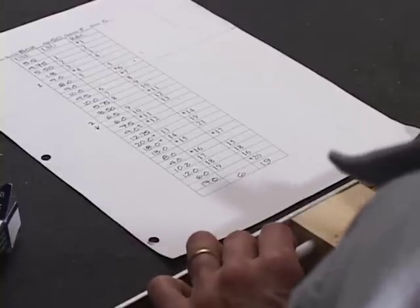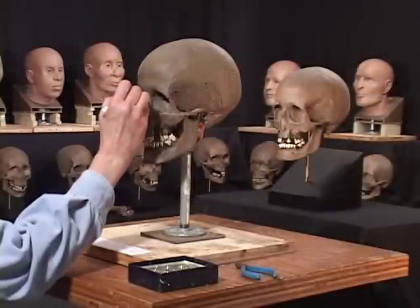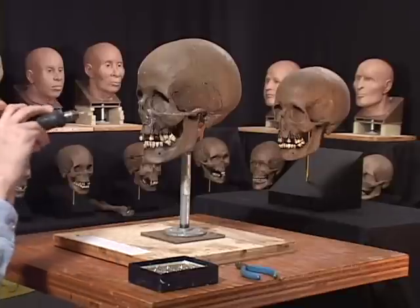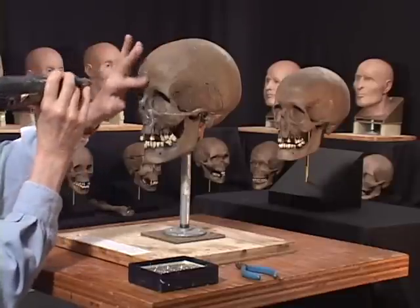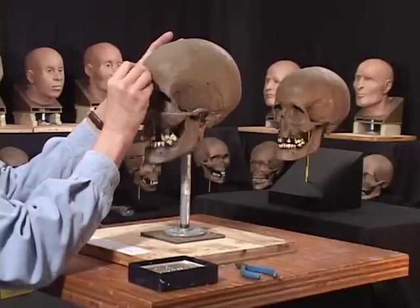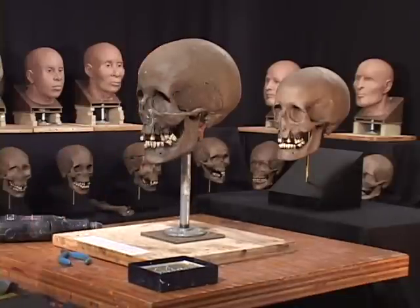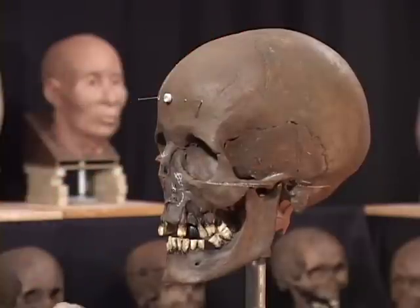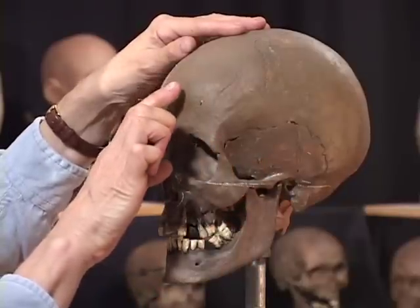At that point, I start attaching them to the skull. I take my Dremel tool with my bit and drill a tiny hole. After that's done, I take a straight pin that I snip off the rounded edge, so that I can slide the eraser onto the point. This is also better than gluing in that I can take them on and off if they get in my way at certain points in the process. Occasionally I need to tap it in a little bit to get it down far enough if the tissue depth marker is very small. I continue this process over the entire skull until they're all done.